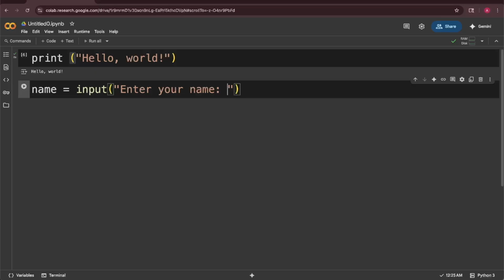Then it waits for the user. If I run this, it waits for the user to type something and press enter. Whatever the user types gets stored in the variable called name. So if I type Ali, for example, that text is now saved inside name.